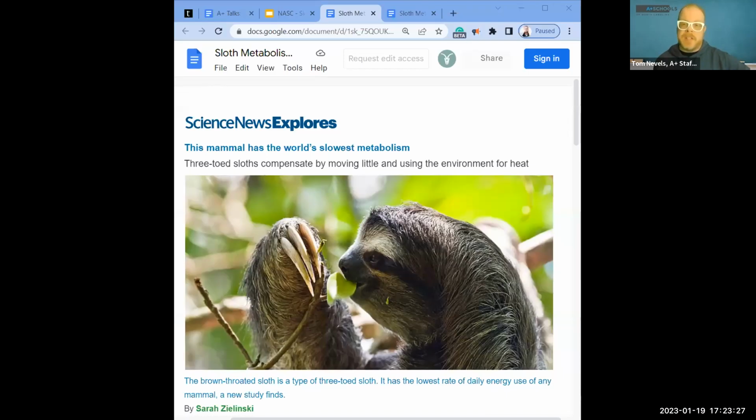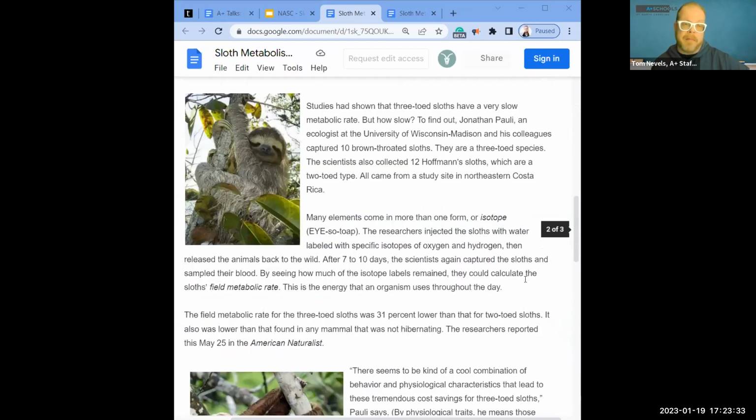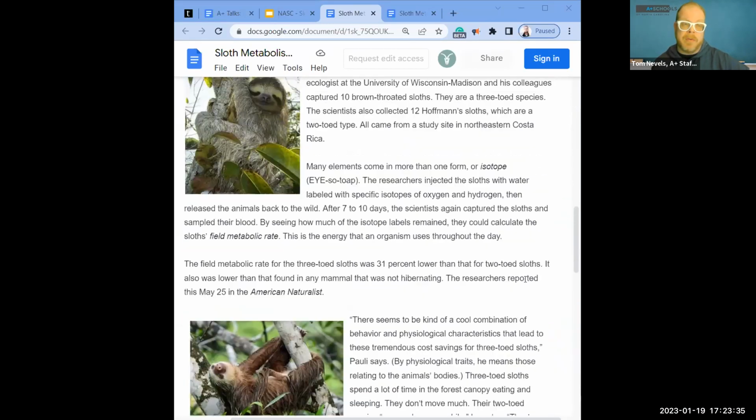So that reading was pretty dense and packed with some good information. It also explains maybe how people behave when they start switching over to a more plant-based lifestyle. And just for fun, here are some pictures of the sloths. They're super cute or menacing, depending on how you look at them.